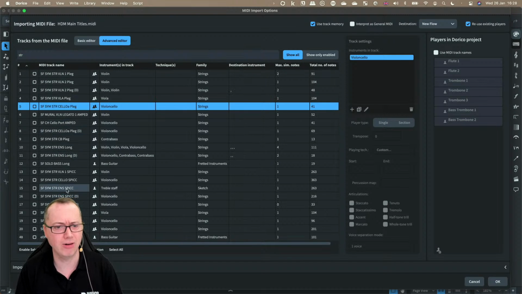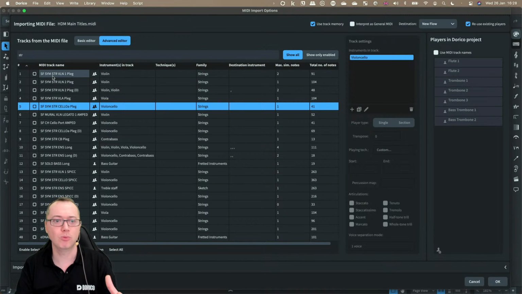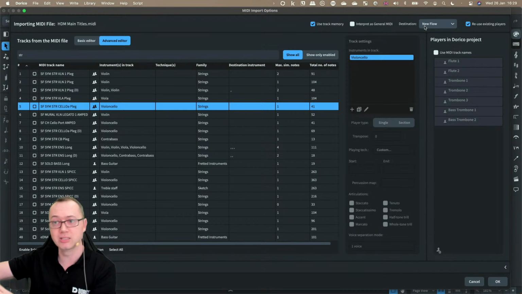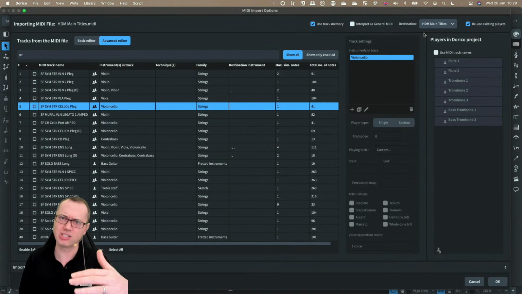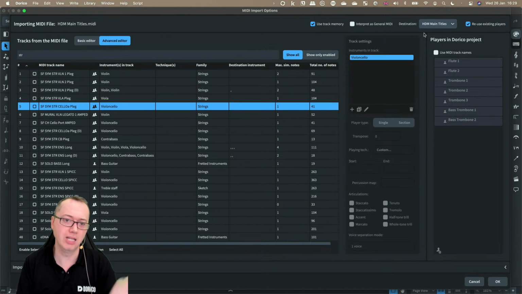Now in here there are at least 20 string tracks, and we're not going to want all of them. Maybe this is a case where you're not sure what all of these are and you want to import some and actually have a look at them to understand what's going on. That's where importing temporarily into a new flow in this project is going to be a good idea, because you can import things and have a look at them there. But you may still just want to import into the same flow. And if you import into the same flow, have a quick look at it and say, actually, that isn't quite what I wanted, then of course just press undo or delete those instruments and then re-import again.